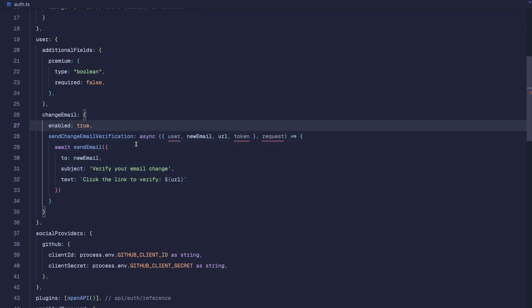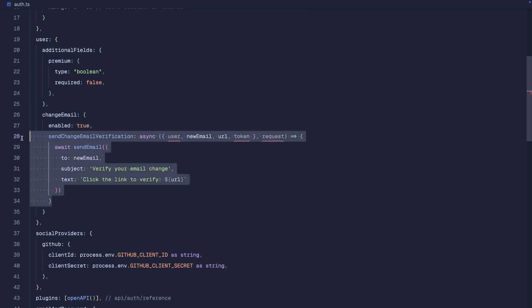If the email address of the currently logged in user is verified and they are trying to change their email address, BetterAuth is going to send them a new email so that they can verify their new email address. But let's say for some reason their current email address is not verified and they are trying to change to a new email. In that case, BetterAuth is just going to change their email directly without sending this verification email, because it actually makes sense when you think about it.